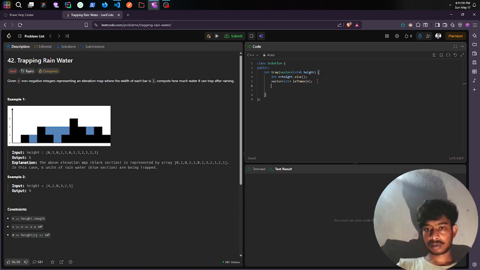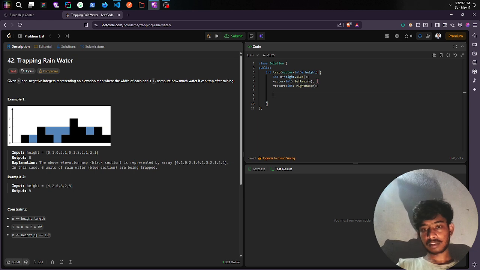Next we are going to create rightMax. After we have created the three variables, leftMax and rightMax, and n storing the size of the height of the buildings, now we are going to traverse for the leftMax.